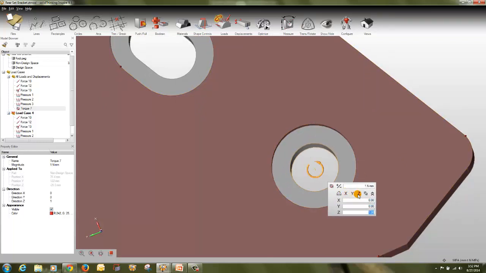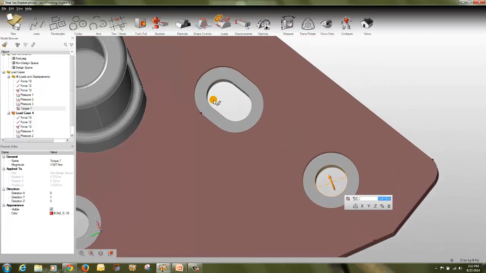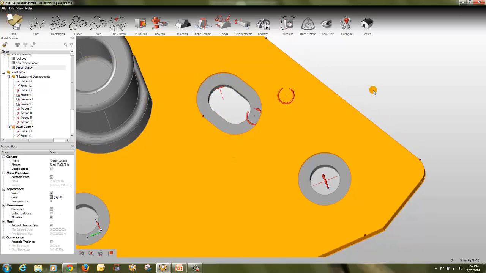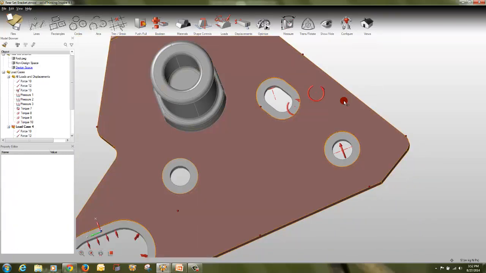Then the directional axis of the torque, in which axis you want, and the magnitude, Newton per mm, you want to change it, you can change it from here. So in this way you can edit the torque. So these are the ways you can apply the forces. Multiple forces you can apply on the surface. So these are the ways you can apply the torque.